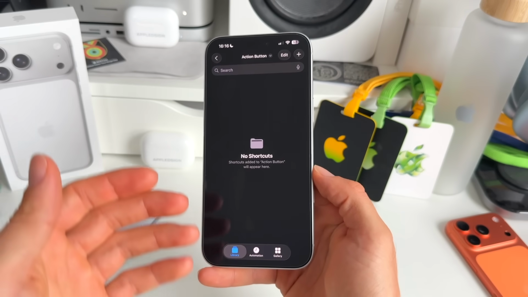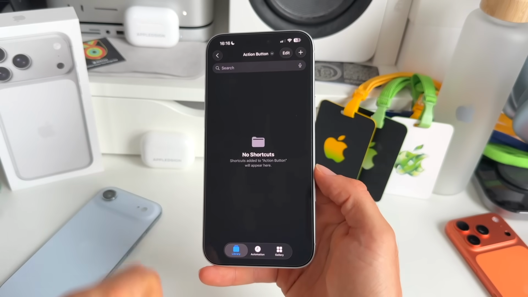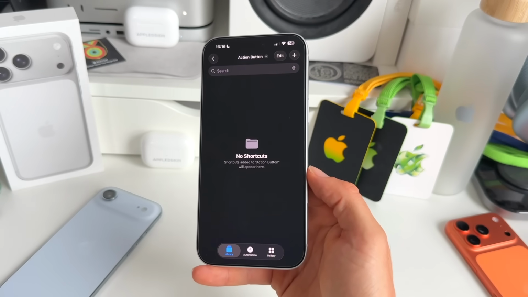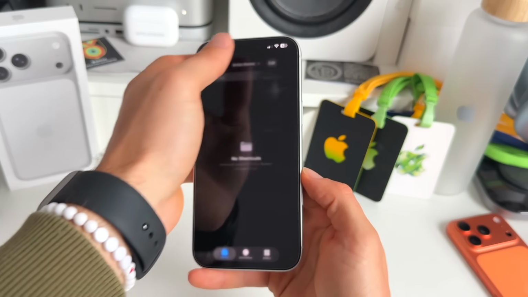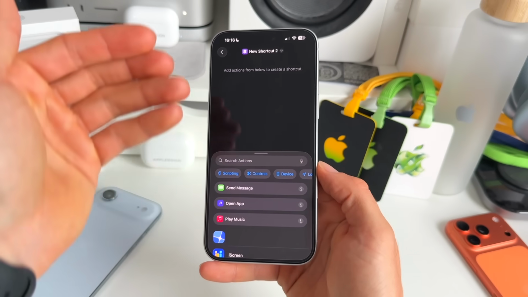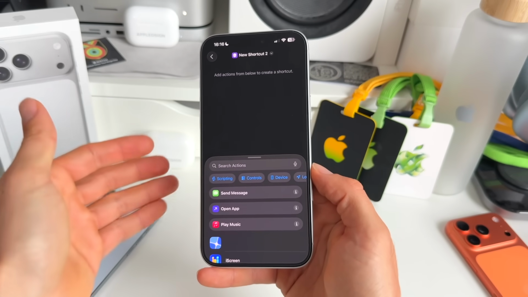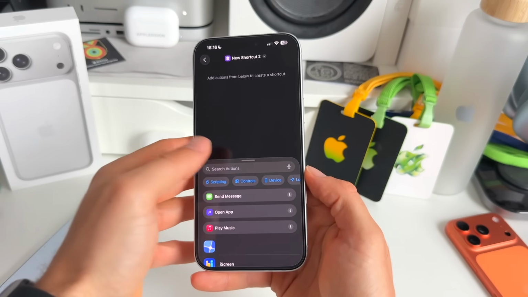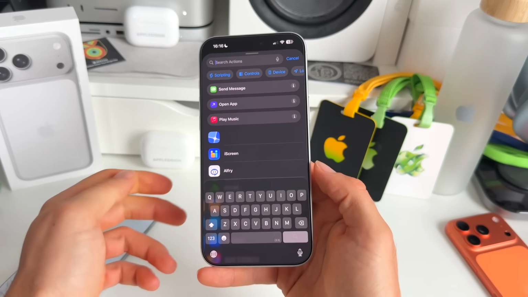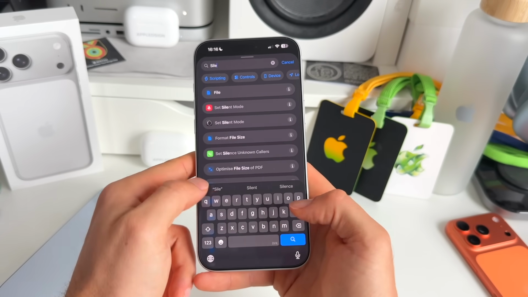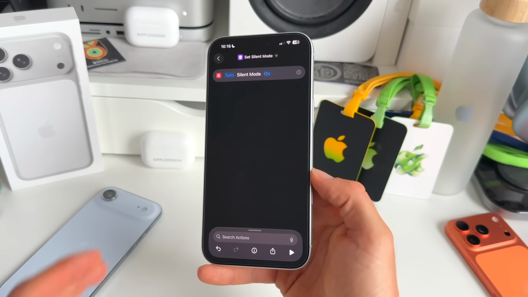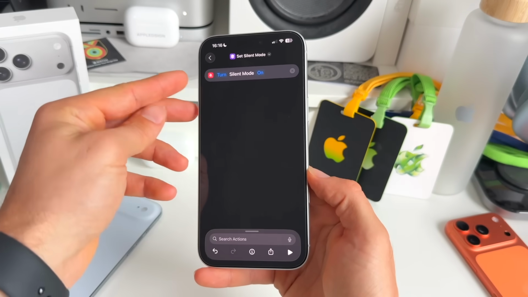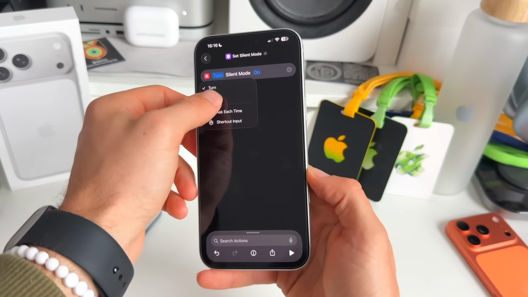I'm gonna give you some examples, some very popular ones that many people are using. To start creating your first shortcut, you need to click the plus icon here on top, and we need to search for an action that will happen when we tap on this shortcut. Nothing special yet. Let's search for silent. So click on silent and then select Set Silent Mode. What we're going to do here is switch Turn and click on Turn to Toggle.